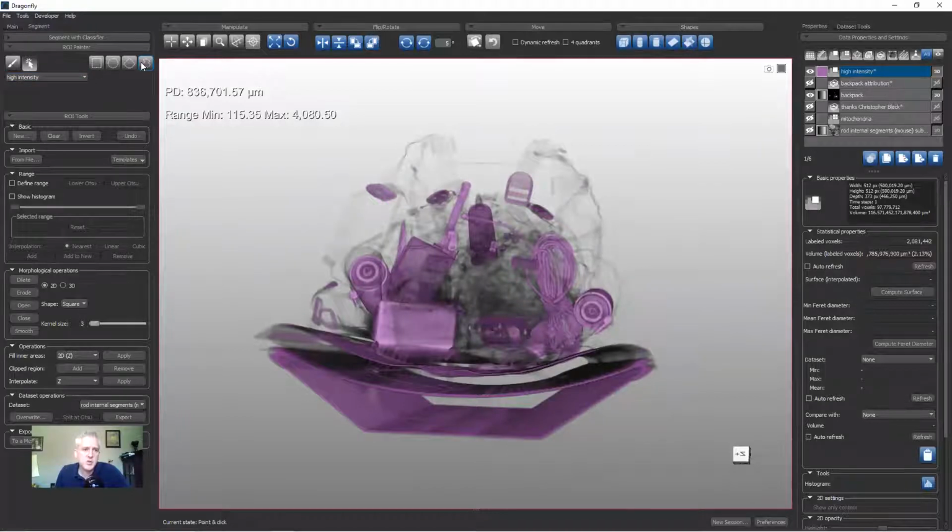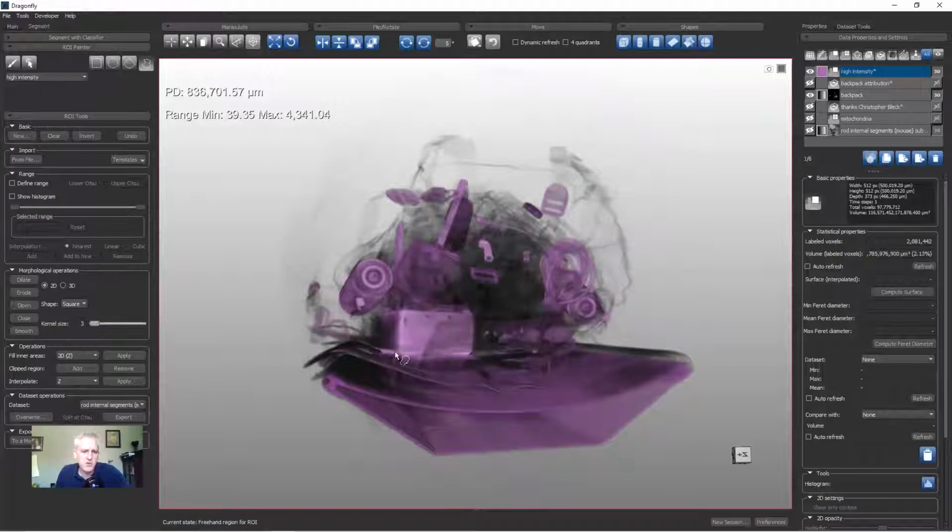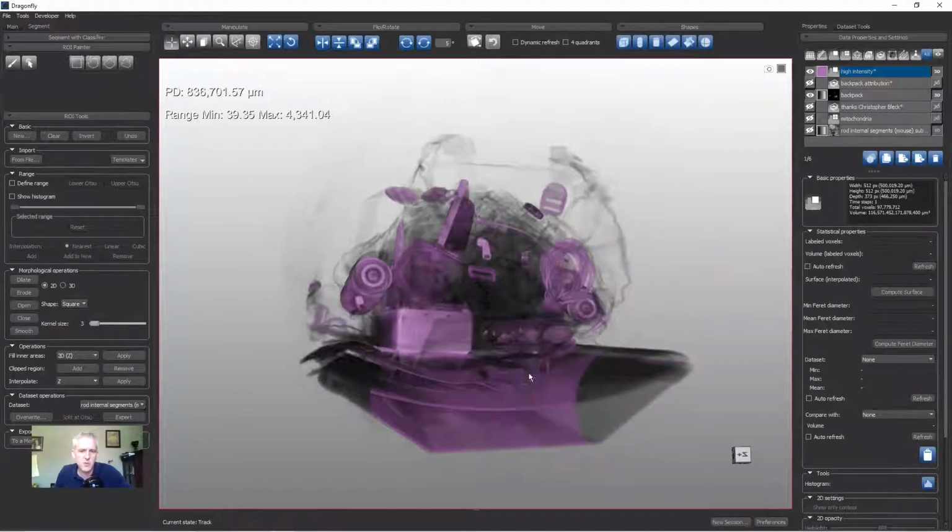If I choose, for example, let's go with this tool. This is a region tool, and I'm in the 3D view. And let's suppose I want to remove certain signal. I'm going to leave this selected as high intensity for now. Let's suppose I wanted to remove all of these pixels that are currently labeled high intensity, or remove some of them. I can hold down Shift and drag, and what it'll do is everywhere I dragged in the 3D view that there was signal, it will remove it.